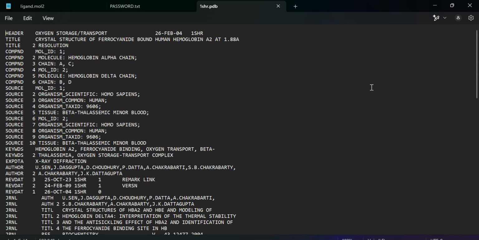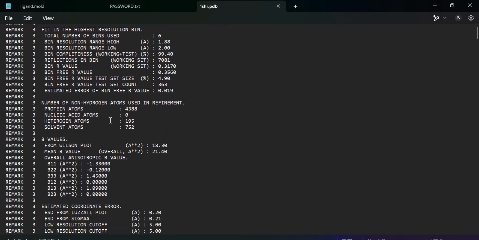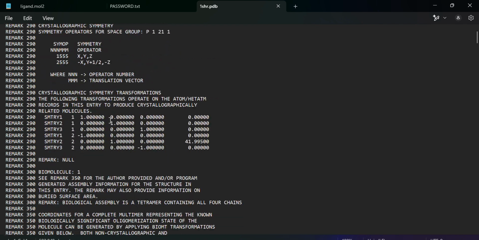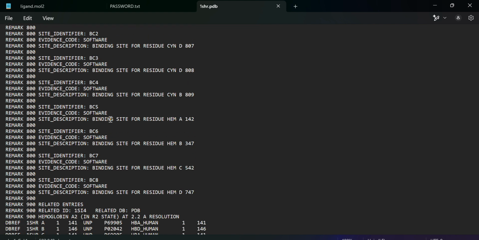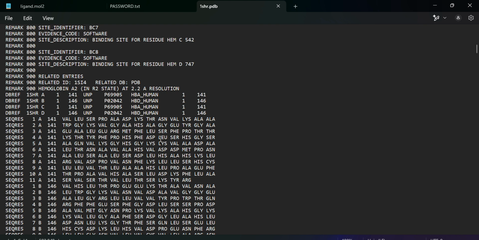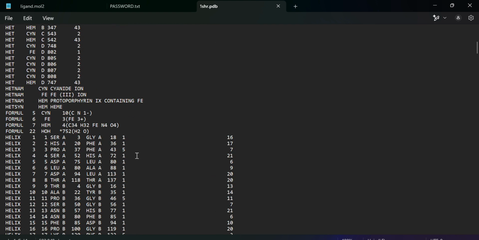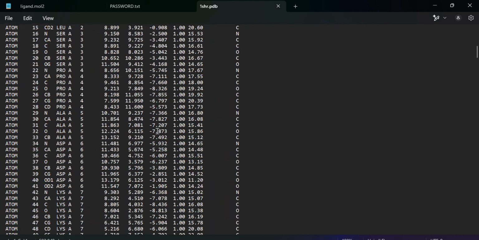See, this is the PDB file of that protein. So these are all the information about the chains and experimental data. See, you just come to this part. Okay, this is the amino acids and the heme protein containing ferrous. And everything is here.